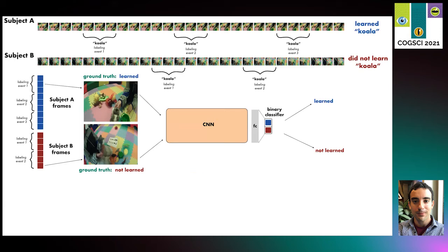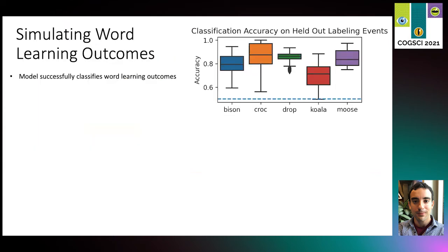For our neural net backbone, we used a pre-trained ResNet 50 model, though we found similar results using other architectures. This model was pre-trained on the ImageNet dataset and fine-tuned on our infant's egocentric scene images. To estimate the accuracy of our models, we test using 5-fold cross-validation with 3 randomly initialized training trials on each of these folds. Our classifiers successfully predict word learning outcomes above chance on frames taken from held-out labeling events, given a 50% random baseline.